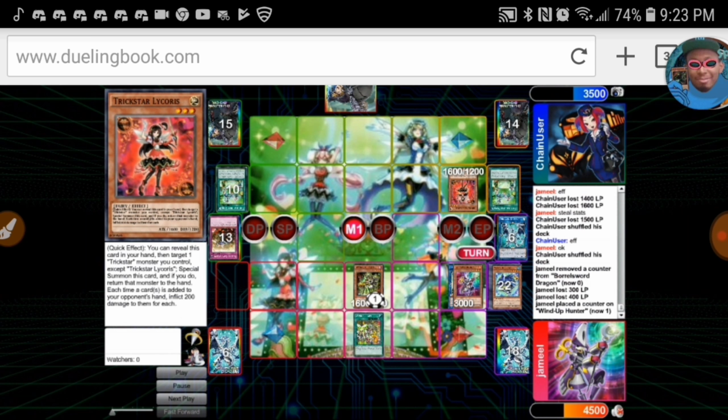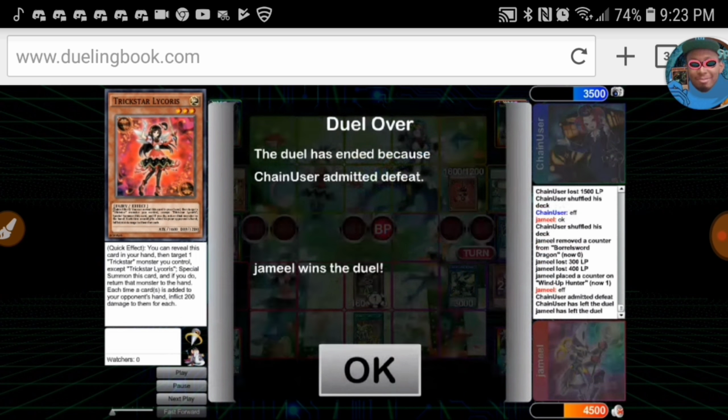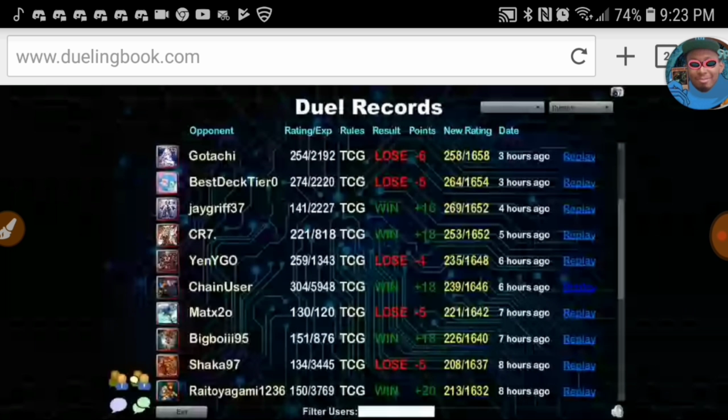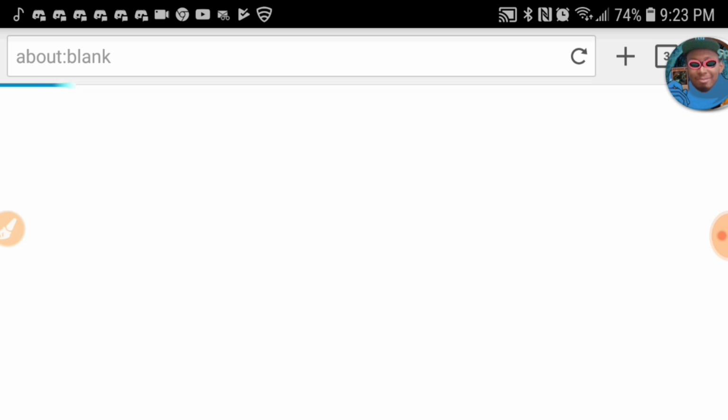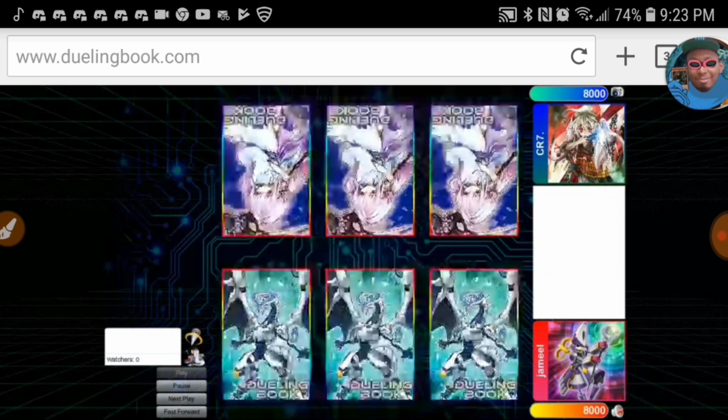So we summon Wind Up Hunter, try to snipe the Candina so he can stop getting advantage, even though I had no need to, it was over. So there he goes, he packs that in. Now, there's no point in showing you this next one up here because I bricked twice in a row. What I do want to show you, however, is my match against Sky Strikers.